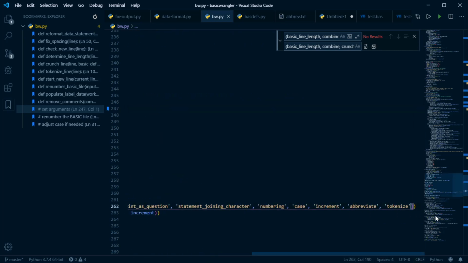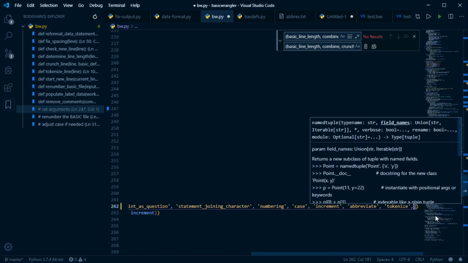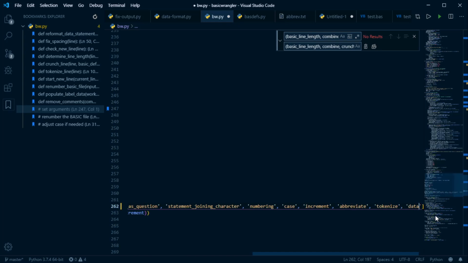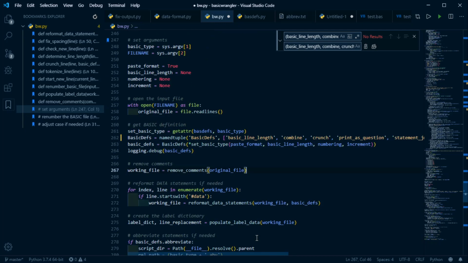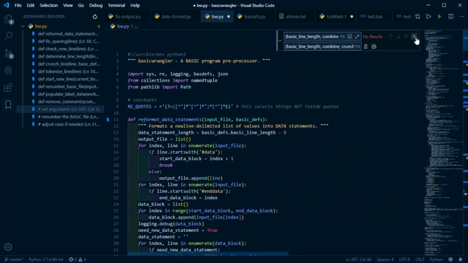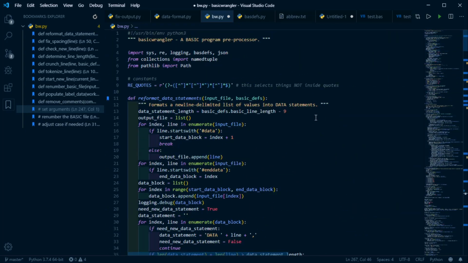And add, say, data length. Okay, and then we'll compile basic defs.